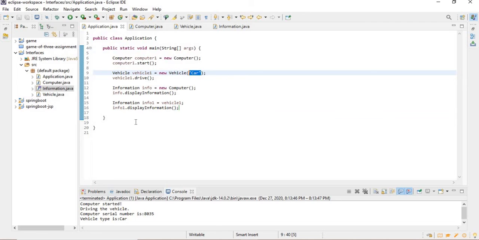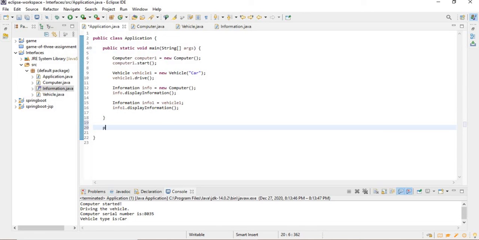And another example where you can use interfaces is, for example, I'll show it right here. Let's make another method. I'm going to say private static void showInformation. And as a parameter, I'm going to pass in the interface that we've created, which is Information, and I'm going to give it a name, let's say info.